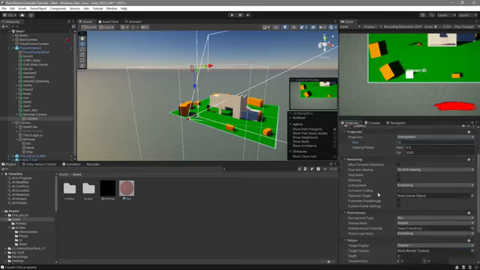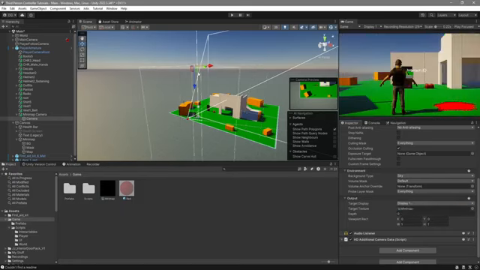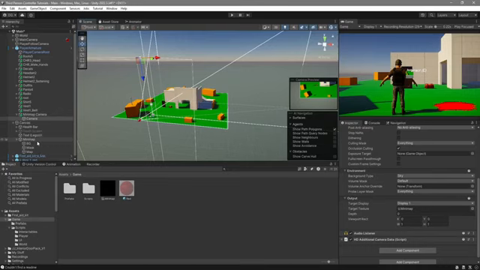And the last thing to do is scroll down, and over here where it says target texture, we're going to drag the minimap render texture. What we're doing is basically what this camera is seeing, we're placing it on this texture, and then we're displaying this texture on our minimap, which you can see right here. So let's go ahead and set up our minimap now.